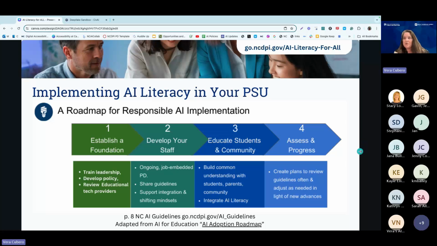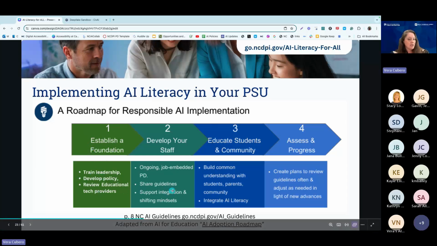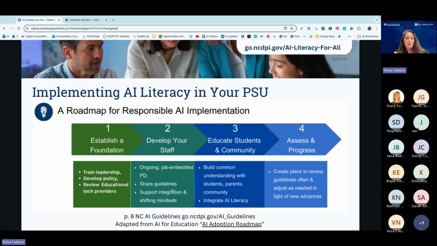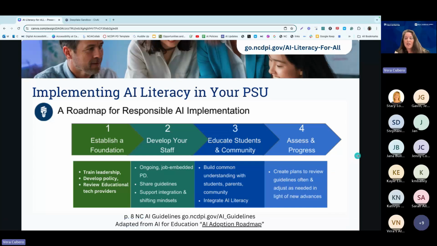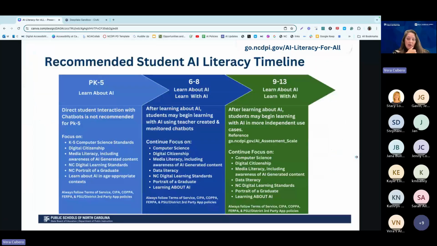But I'm very disconcerted about it, to be perfectly honest. As you probably are aware, we do have this roadmap for implementation. What it's about is getting AI literacy to every group, but doing it in the right order. Hopefully we're already here in your districts where you have a foundation, or at least one is in the works and very close to being finished with policy at the district level, which of course requires AI literacy for those folks making the policy. They can't make policy if they don't know the AI literacy themselves. Then training the staff, training the students, and then assessing and progressing. And hopefully we're making progress along those lines.